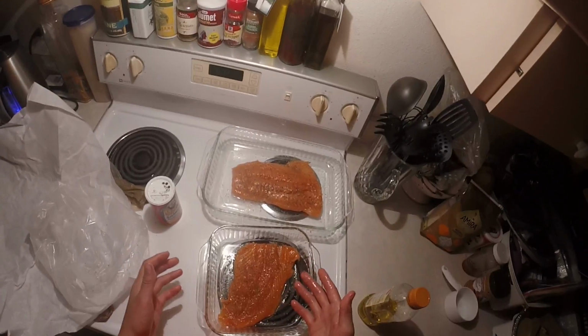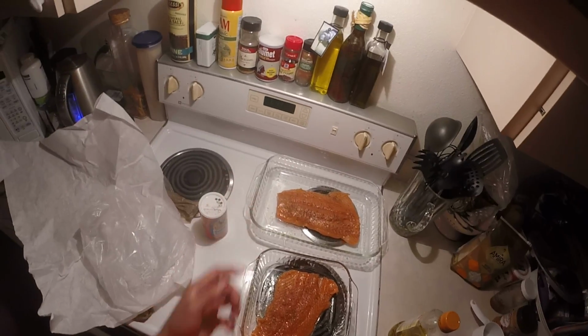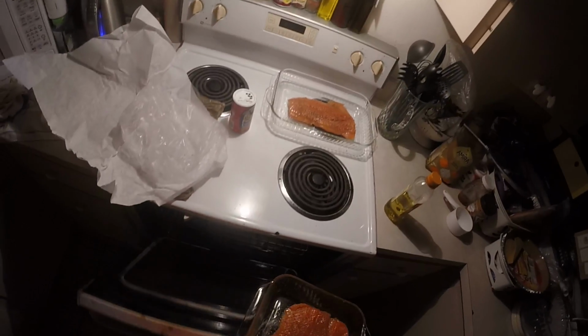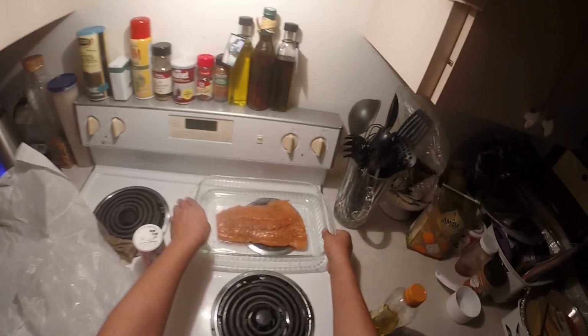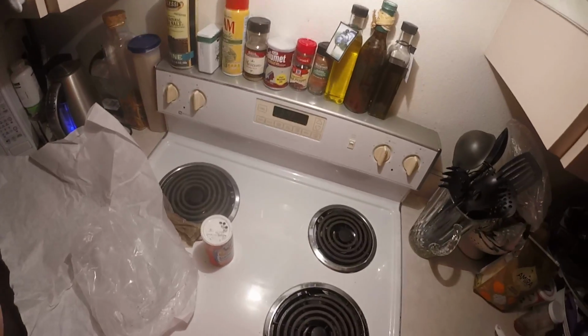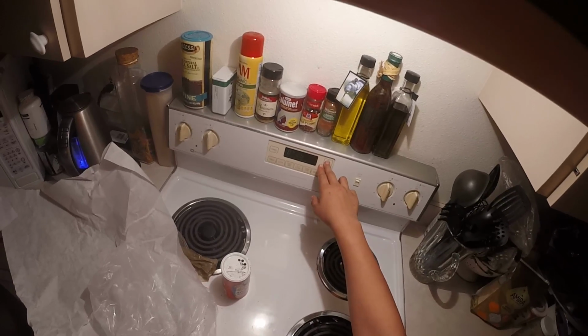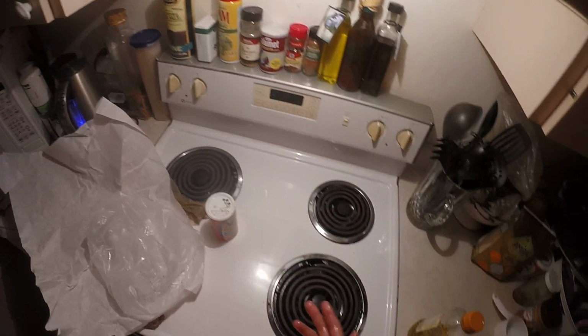So now our salmon fillets are ready to go in. Now that our oven is set at 350, we're going to set both of these in there. Don't let too much heat escape. Just like that. And depending on the size of your fillets, you're going to want to set them to about 30 minutes. I'm going to start mine at 30, and then I'll check them, and I'll see you guys then.